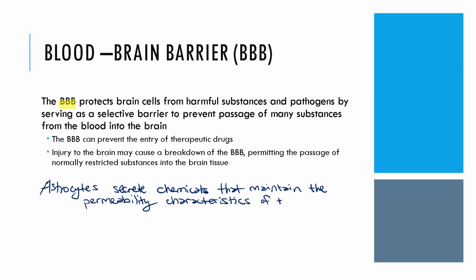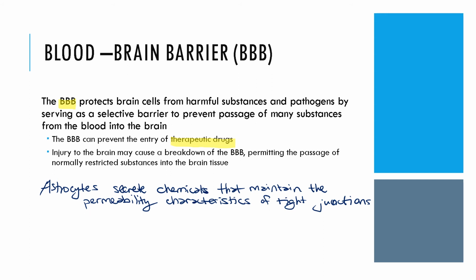So these are the characteristics of tight junctions. Now there are a few water-soluble substances like glucose that can actually cross the blood-brain barrier by active transport. Other substances like creatine, urea, and most ions can cross the blood-brain barrier by themselves, but very slowly. And other substances like proteins or antibiotic drugs or therapeutic drugs cannot pass at all from the blood into the brain tissue.